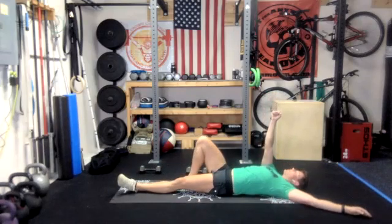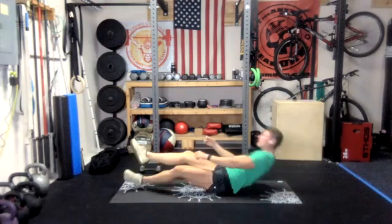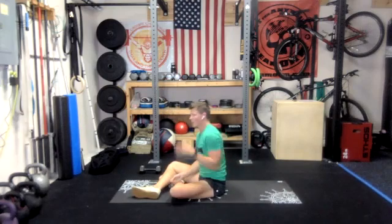Again, remember, you've got 50 seconds to do this. If you only get like 3 arm bars in 50 seconds, I'm totally fine with it. I want you to work all of those little stabilizer muscles, everything that needs to happen to make this good movement. We'll do 50 seconds on the left arm and then 50 seconds on the right arm. So push up to a T, arm bar left, arm bar right, and we're going to go 3 times through.